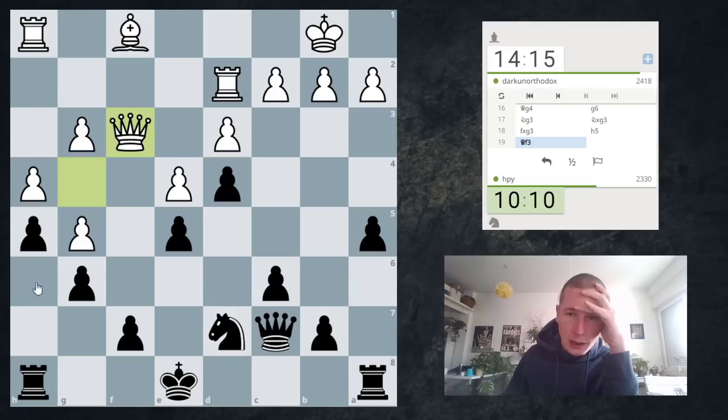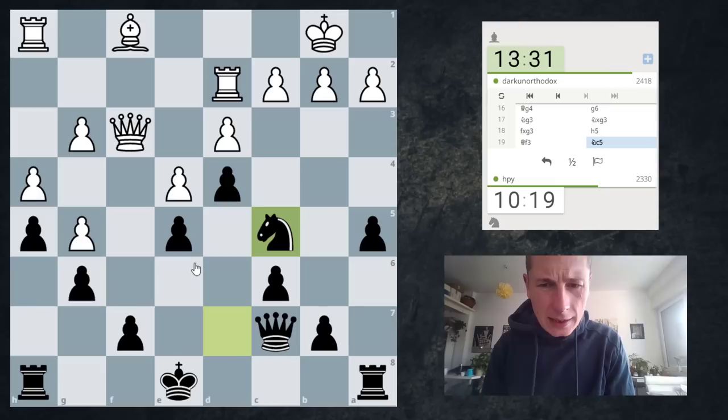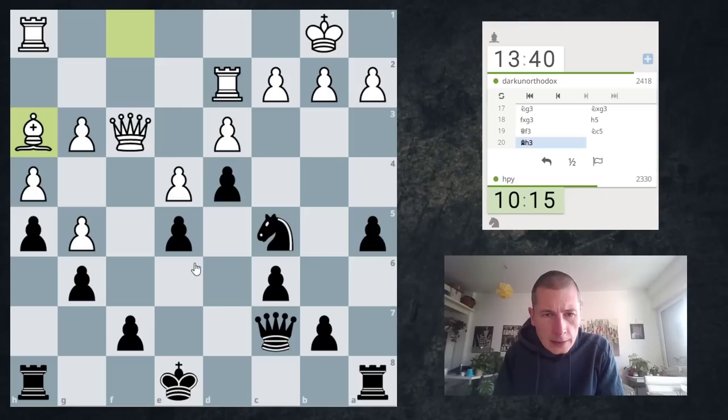Still, I am gonna go knight c5. I'm expecting bishop h3, because if he allows me to castle, it's going to be much easier to defend. And I shouldn't disregard knight a4, queen b6. Okay. He does play bishop h3. So I cannot allow knight e6, bishop e6.